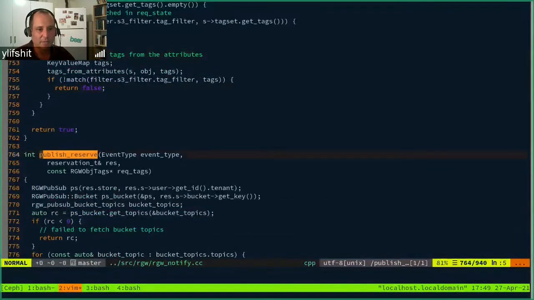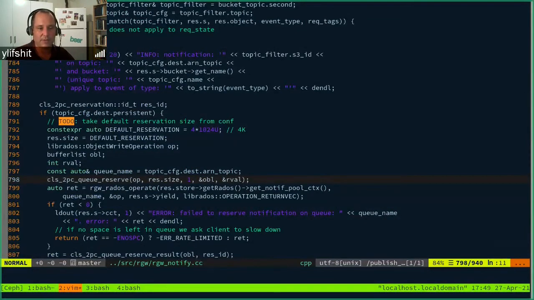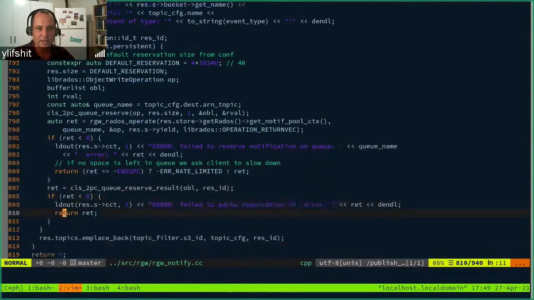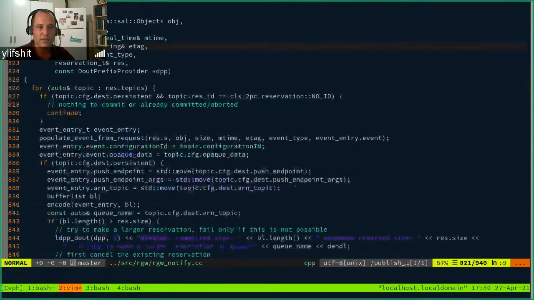For example, in the reserve case, if the configuration of the endpoint is persistent, then what we're actually going to do is reserve a spot on a CLS queue. So we have a special queue that is like a two-phase commit queue that we can make reservations on, and then we know we have space in the queue. So we reserve a spot in the queue, and if we made this reservation, then we know that things are going to be fine.